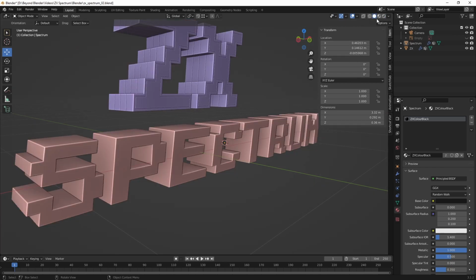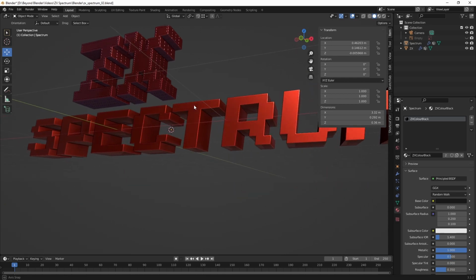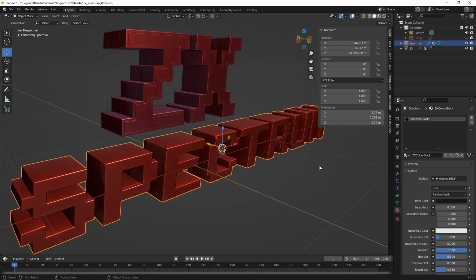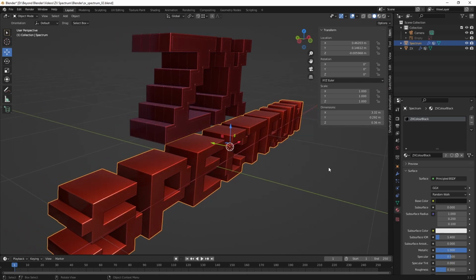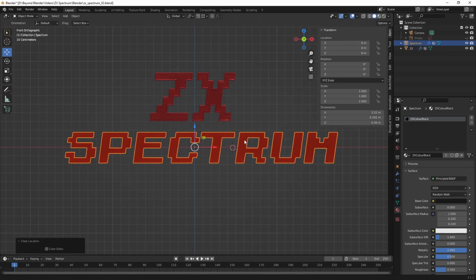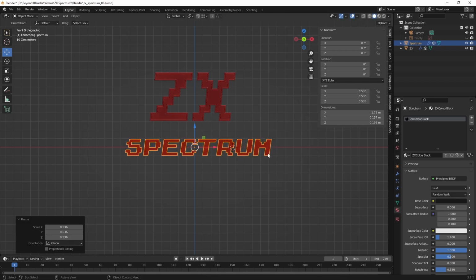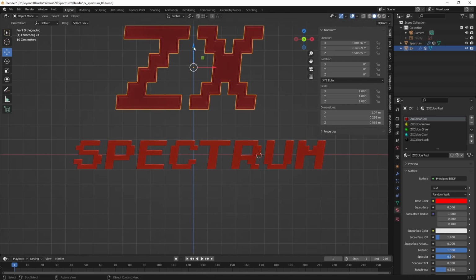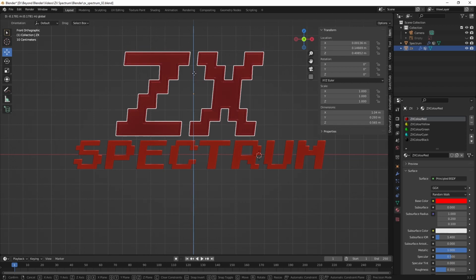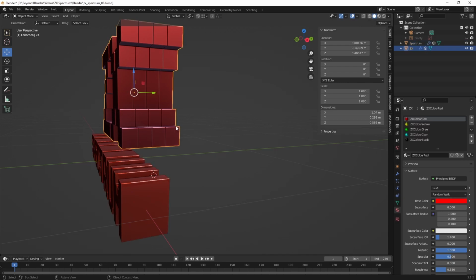Now I'm thinking about what kind of colors I should be applying to this spectrum text. I also like to switch to matcaps quite frequently when I'm modeling, because that really helps me identify any problem areas with the topology or the model. In this instance it was fairly straightforward, so I was quite happy just to carry on at this point. Now making the spectrum words smaller, and at this point I'm not worried about this being final. It's just purely, is this good? Can I move on to the next stage of the concept?